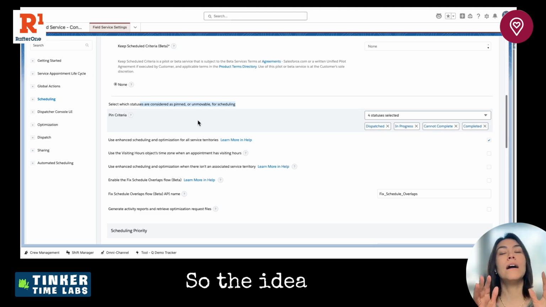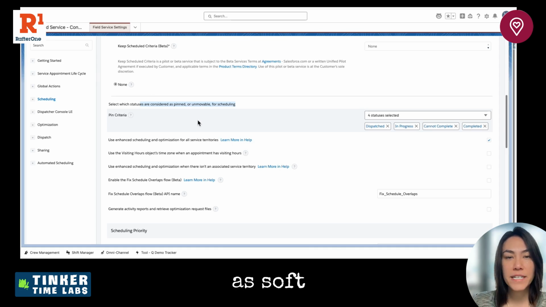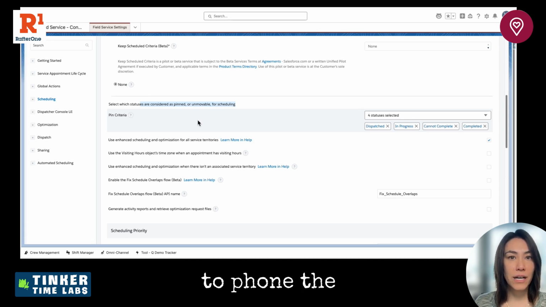The difference between scheduled and dispatched: think of scheduled as soft scheduling or draft scheduling. The idea with the scheduled status is it's identified as a good place to schedule the appointment, but you might have a business process that requires you to phone the customer to confirm, or you might have to validate that you've got certain parts.